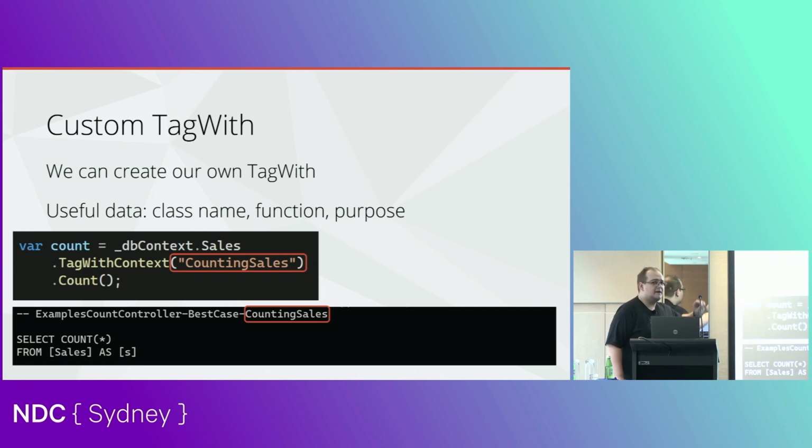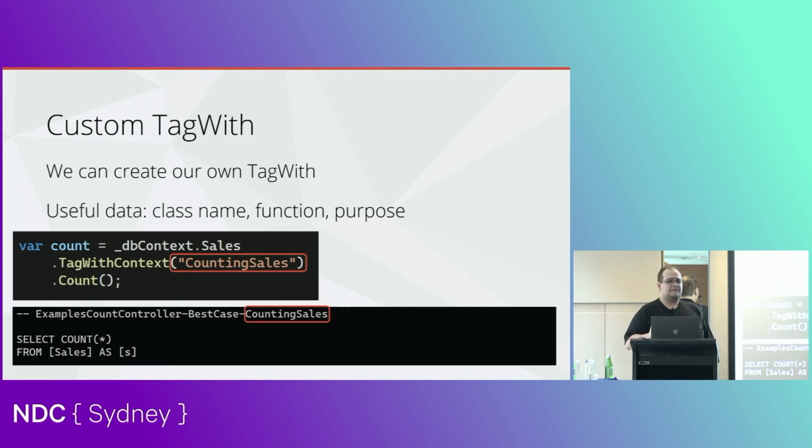And the reason why you want the label is, imagine that you have more than one query in your method. Now, if you have like 4 queries that have the same name, you might be able to figure out which one it is. But if you just write a simple text over here, you know exactly which one it is.